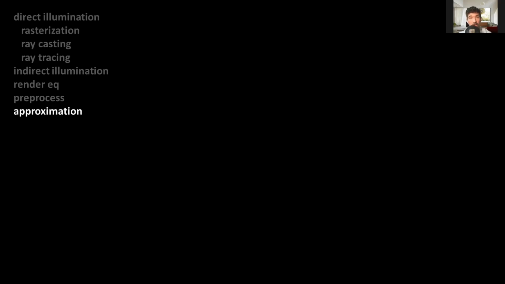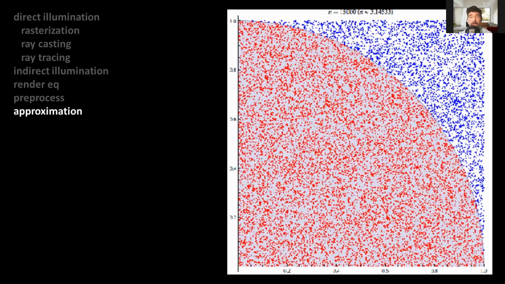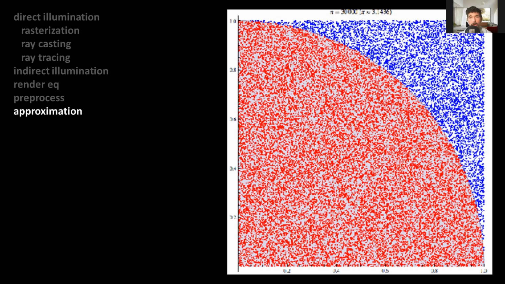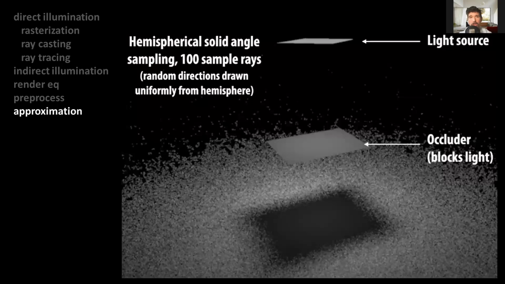But since the rendering equation takes long to compute, we can make some approximations and reduce the rendering time in such a way. One method of doing this is the DMC, or the deterministic Monte Carlo integration, which represents a broad class of computational algorithms that rely on repeated random sampling to obtain numerical results. The underlying concept is to use randomness to solve problems that might be deterministic in principle. Basically, it is a probabilistic method of approximation where the integral in the rendering equation is solved by averaging a large number of random values, which is the case when shooting off secondary rays in various directions and procuring the lighting scatter information. With a small amount of samples, the end result is noisy.